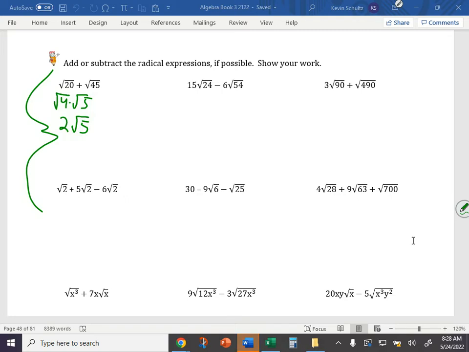And then how would you simplify the root of 45? 9 and 5. Root 45 is 9 and 5. The 9 becomes a 3, and we have that root 5. And so what is our final answer, Vince? 5 root 5. So for each of these, you are looking to simplify to get that perfect square factor, get those like roots, and then add them similar to fractions. Coefficients are what actually get added, and the roots stay the same.